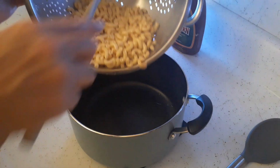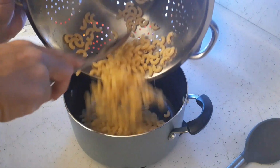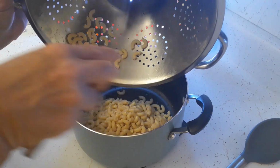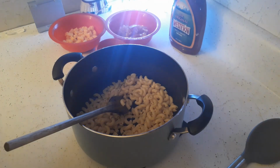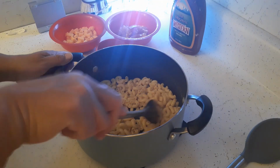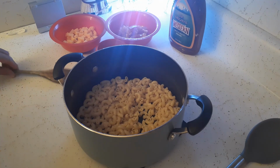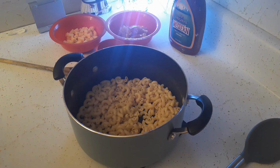Alright, so I did rinse them, and I just tasted. I just wanted to give a taste test for the red peppers to see how warm or soft they were. And boy, could I taste that bold and spicy taco seasoning. Definitely bold and spicy. So if you like bold and spicy, I would recommend that taco seasoning. I've never used it before. We usually just use regular taco seasoning, but I know Glenn's sister always used hot taco seasoning.